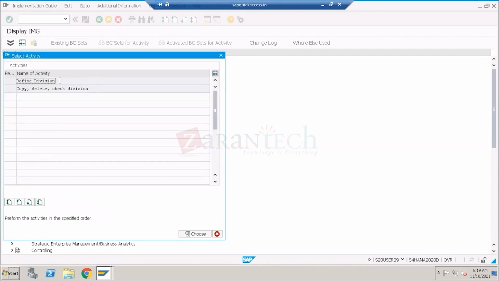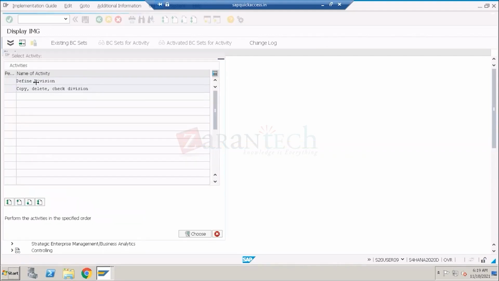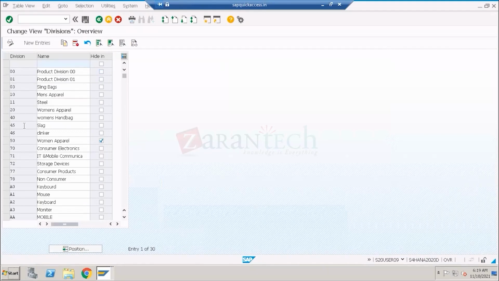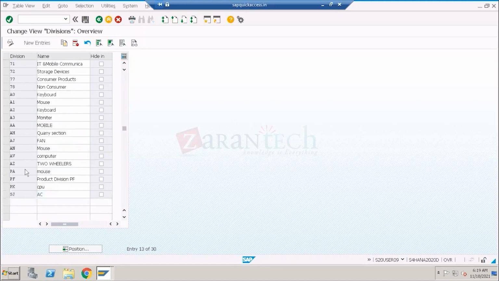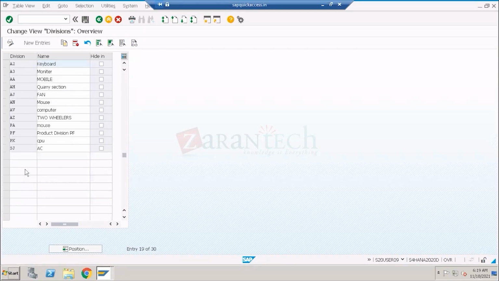You can see all of these are going to be called divisions. If I go into the division, you're going to be manufacturing steel, string bags, men's apparel, women's apparel, consumer electronics, keyboard, mouse, monitor, mobile, something like these, all of which are going to be called divisions.